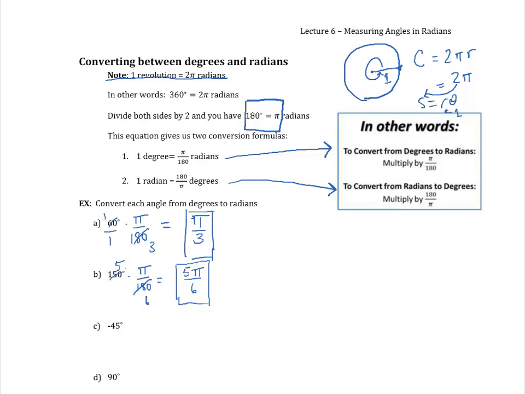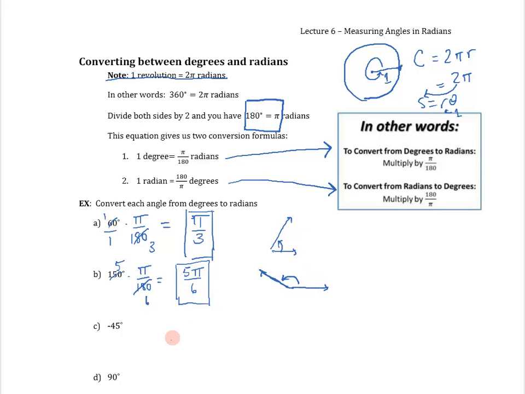Now, hopefully, by the end of this chapter, or this section, before we start talking about trig functions, you're going to want to become familiar enough to look at 5 pi over 6 and immediately recognize that that's an angle of about this size right here. Okay, 150 degrees, not quite to 180. Pi over 3 is a 60 degree angle. Okay, something of that size.